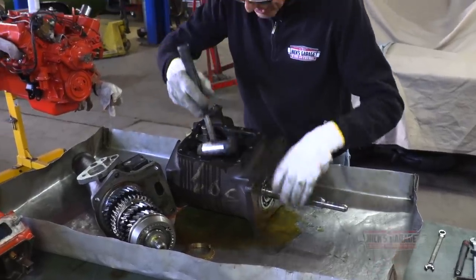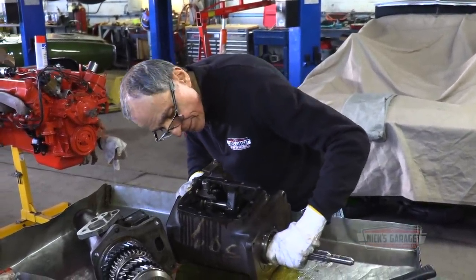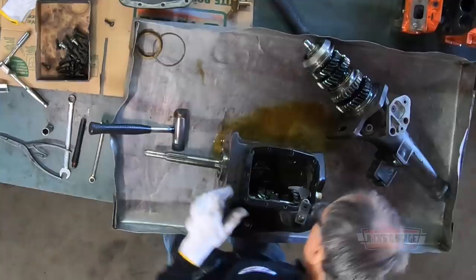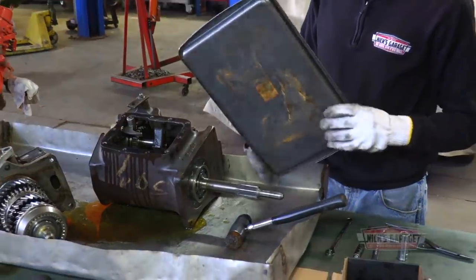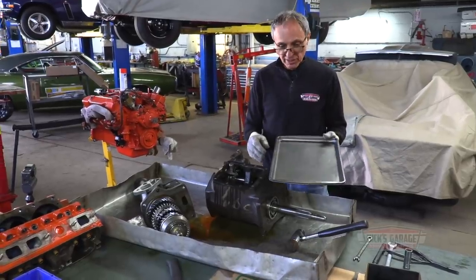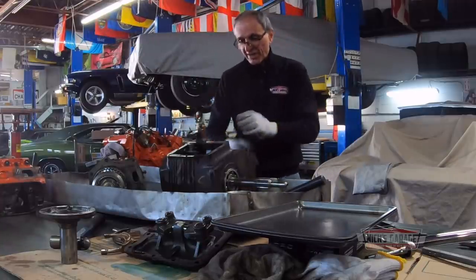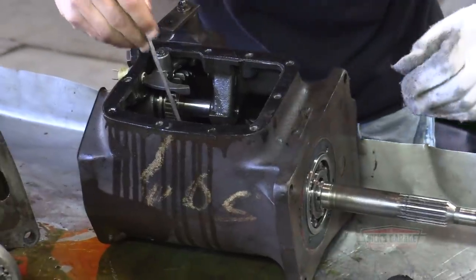Now we're gonna start removing all the roller bearings behind the front shaft. Okay, let me get a little pan and put them in. They're made for cooking, but I use them here for putting little pieces on, especially when they're oily. They don't drain on the table or anywhere. Here we go. This is the part I don't like, but I got no choice. You know what? I will get the magnet. I'm gonna pull them out.